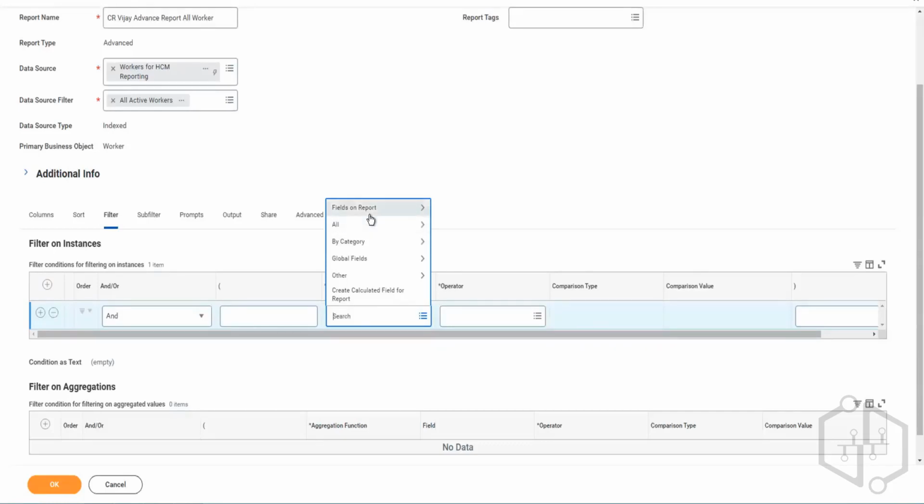You can also, if you have some fields which are there in your columns, get them from there if you want to put some conditions using those fields. So you can see these fields on the report, and all the fields which you have on the report, you can use them to define any of your filter conditions. It's not always true that the filter condition is decided only on the output columns. It could be anything other than that as well. So then you can use any fields other than those in the report by typing the field name here, and you can create your filter.